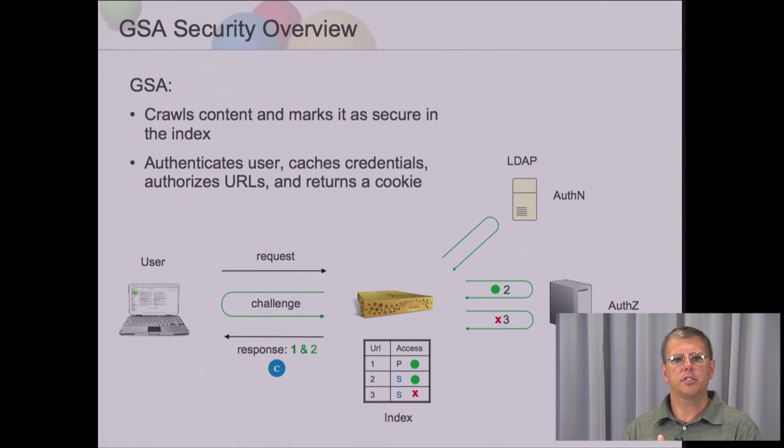We come back with 10 results. If the user has a high deny rate and doesn't get access to any of those documents, we still have to build up a page worth of results, and we haven't gotten our 10 results yet. So we'll send out another batch of 10 or more head requests and get those results. If those all return back deny, we have to continue on. So there may be a lot of back and forth traffic going on between the search appliance and the content server for authorization checks. Caching the Auth-Z results on the GSA will help with this performance, but it won't solve all the performance problems.